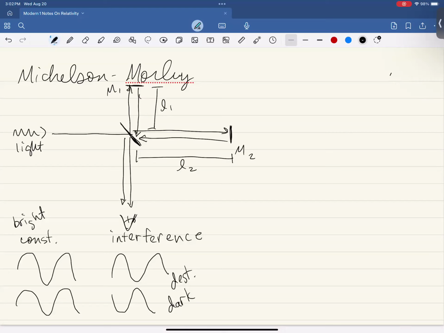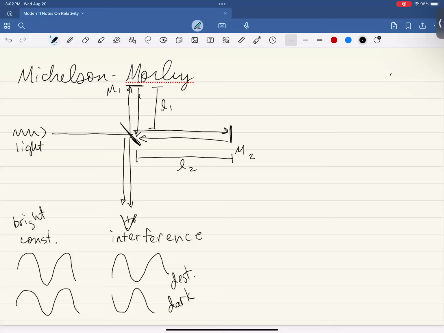Now, why was that important? This is how interferometers work in general, but the Michelson-Morley experiment was testing the existence of the ether. The luminiferous ether is the medium that light was thought to propagate through, which would serve as an absolute reference frame for everything, okay? Now, what they would do is orient their interferometer to be parallel and perpendicular to the path that Earth was taking through space in its orbit around the sun, okay?